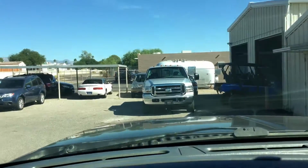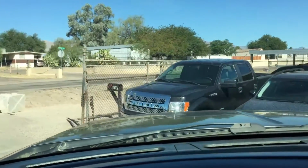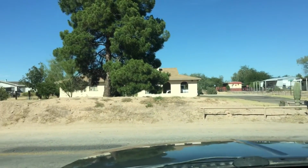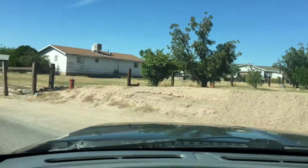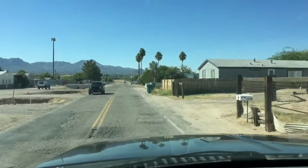All right. This is a pretty kick-ass truck. We already know what's going to happen to this. We've sold several of this exact truck, exact title, exact everything, but we never bulletproof them. And we know what they get when they're not bulletproofed. This truck is going to do very, very, very well.